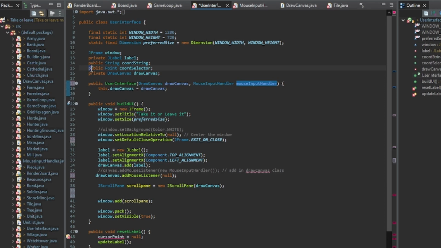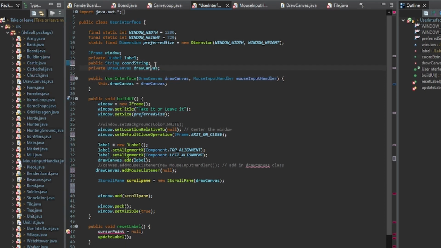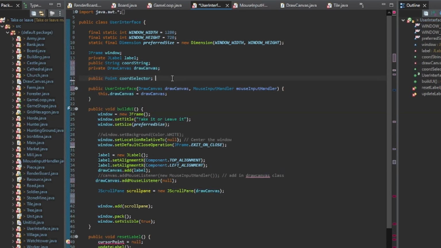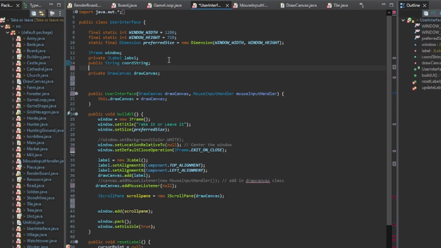Oh, that's here with the point. That has to be with him. So that will be kind of similar to what I had. Point. Oh, I know that's nothing to do with that. Sorry, that has to do with the label for the coordinates. Not bothered with that for now. So I will have a private. Let's not type. It's a pretty long name, my mouse input handler.